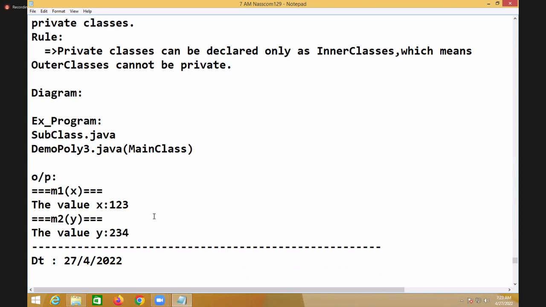Private classes can be only inner classes.